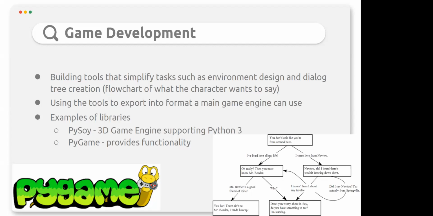I'll give you a website at the end of the presentation where you can search these things up, learn more about them, and possibly make a project one day. Examples of libraries for game development are PySoy, which is a 3D game engine that supports Python 3, and Pygame, which provides functionality for your game.